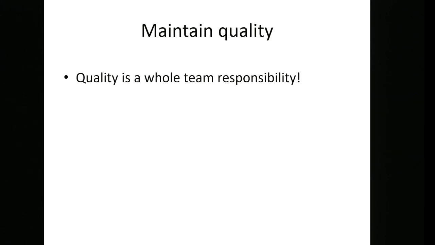So, start off by talking about quality. Quality is really important for agile teams. I've mentioned it a few times in passing, and it's important because we need to be able to hand work over to other people, and really quality must be maintained as a whole team responsibility. Everyone in your agile team must be trying to produce the highest quality work they possibly can at all times, so that someone else can take what they've done and work with it in the next sprint, for example.